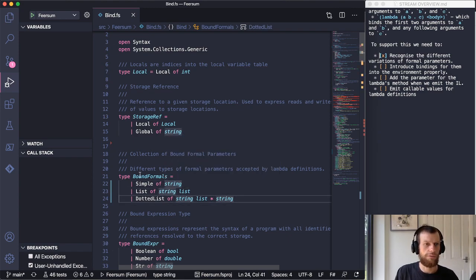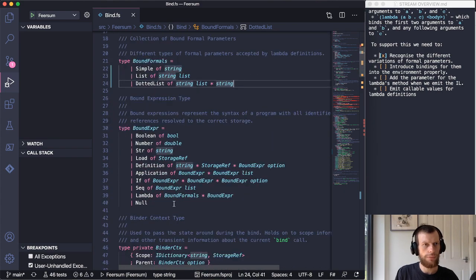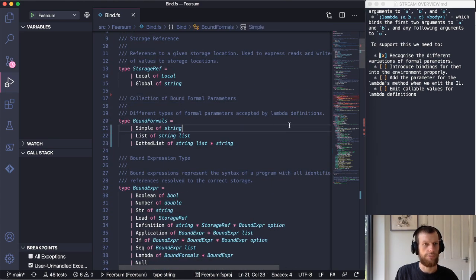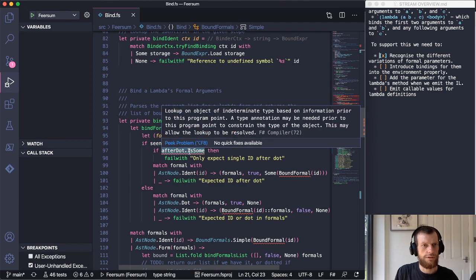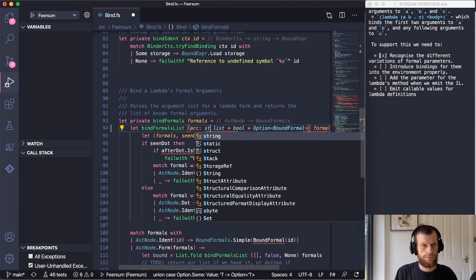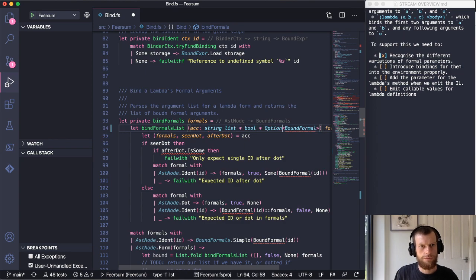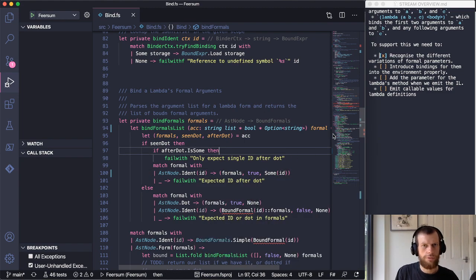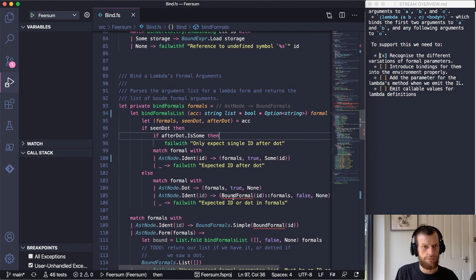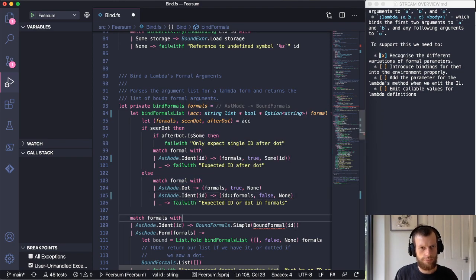But now we have the bound formals type. We already know that the things inside them are bound formal arguments. So we just need to get rid of all of this round tripping of the type. Bound formals.